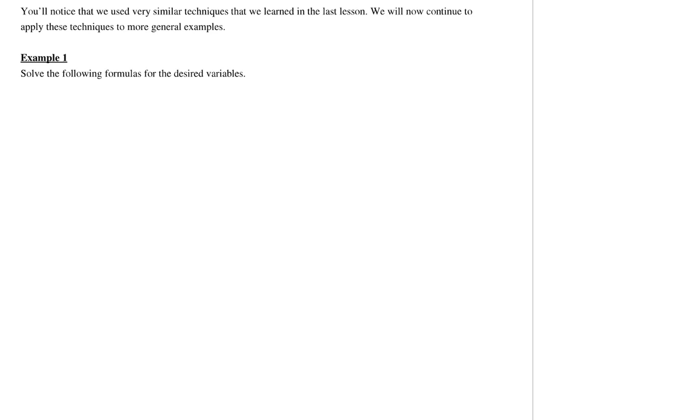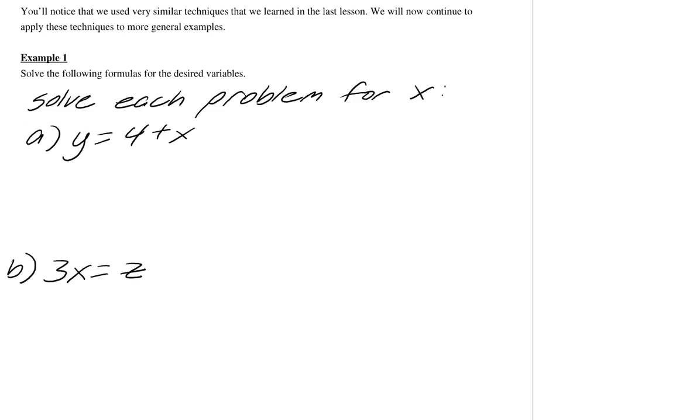So now what we're going to do is just talk about how to solve formulas, much like that last example we were just working with. So I'm going to give you a formula. Better yet, I'll make it 2. And what I want you to do in all of these, we're going to solve all of these for x. So in these two problems, I have the two most basic ways this can shake out. So in the case of A, all I want to do is isolate x.